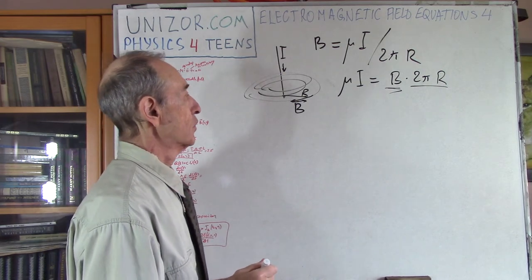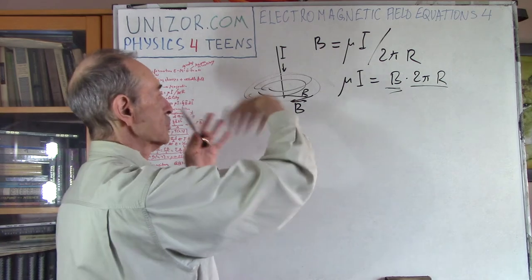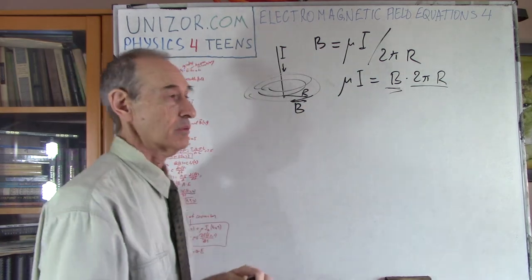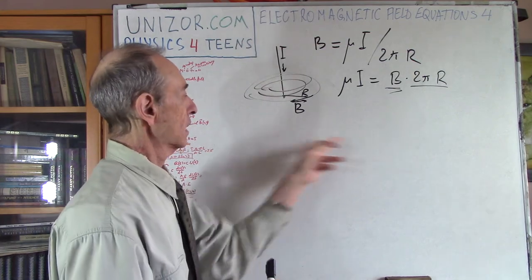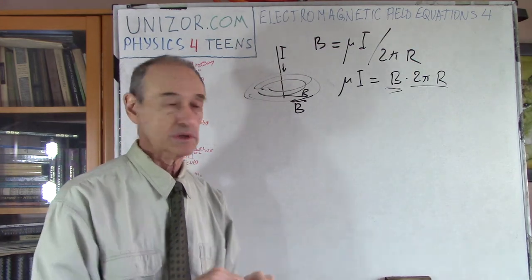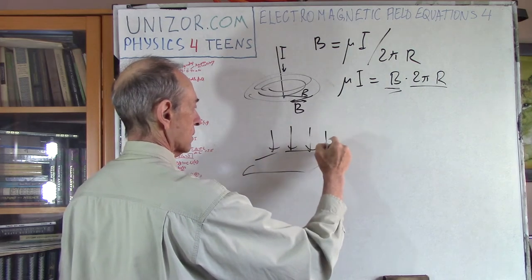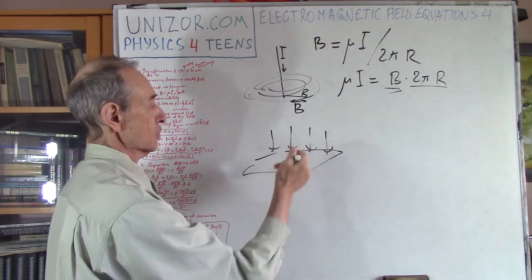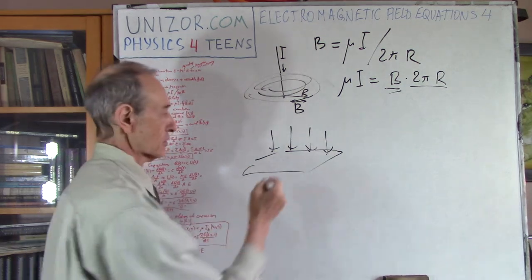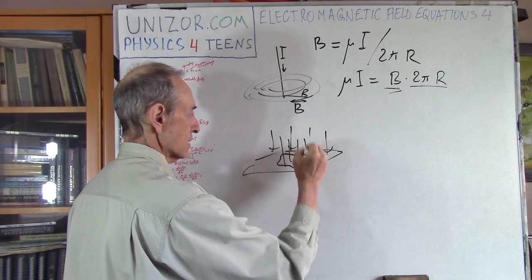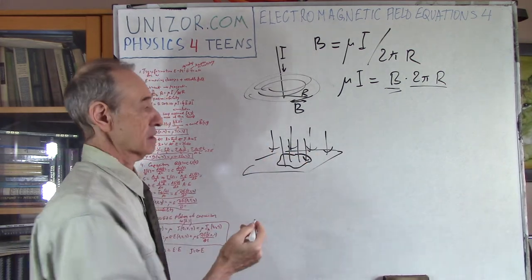So, whenever you have a distributed current, which is basically electrons moving in all different directions. Well, for simplicity, let's consider electrons are moving only in one direction, let's say along the z-axis. And on the xy plane, we are trying to find out what exactly. So this is my xy plane. So these are electrons flying. Maybe it's a very thick wire. So we're talking about the thickness of the wire. So electrons are flying. There is something called the density of electrons. So if you take some kind of area, there is a density of electrons here. And if the area is small, you can assume that the density is the same in this area, okay?